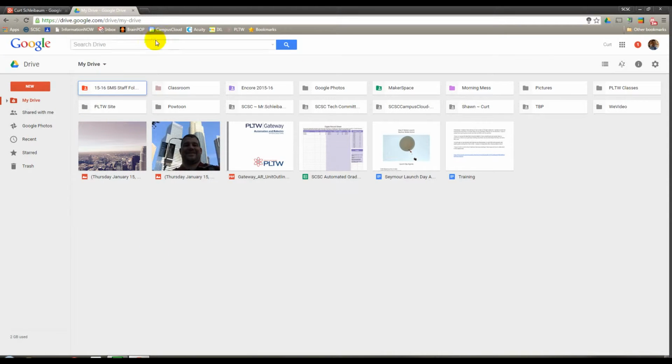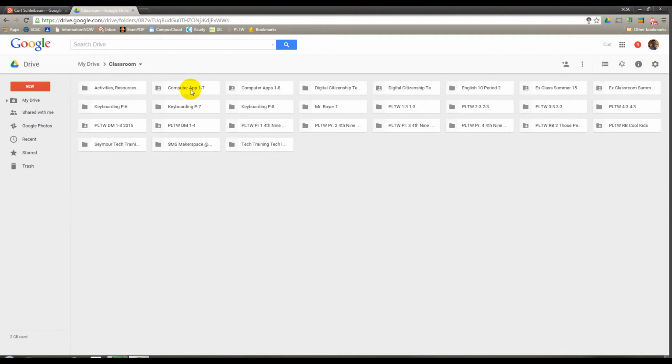I like to keep everything for Google Classroom inside the Classroom folder that is automatically populated by Google when you set up Google Classroom. You can add files to this folder and you can take files back out as long as you do not tamper with the files that say do not edit or do not throw away. If you do break one of those files, it can break a classroom and you'll have to reset it up.